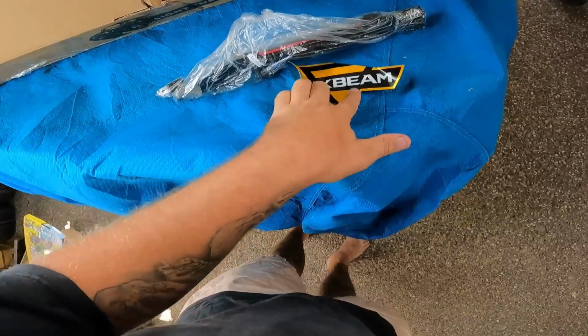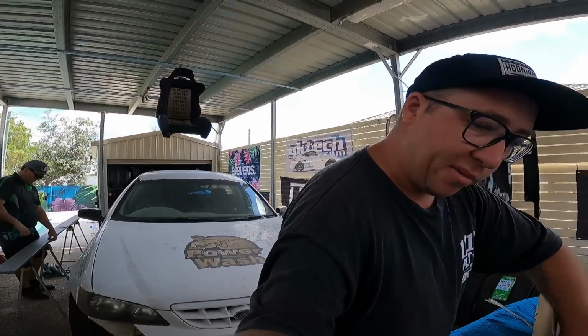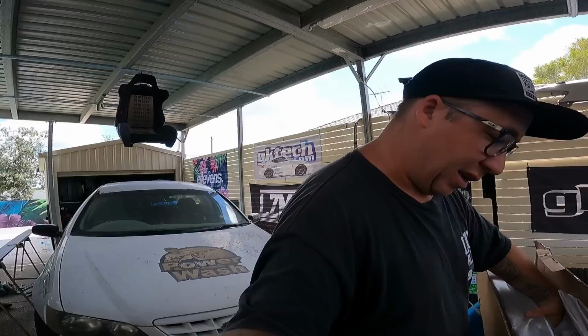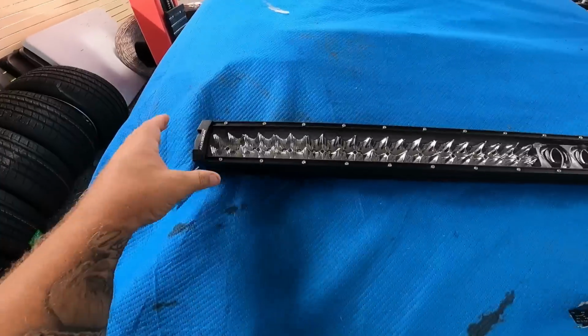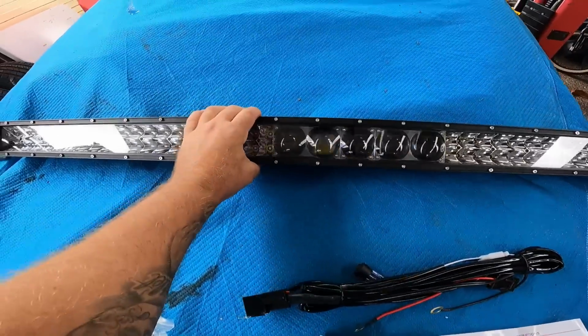So it's from AUXBEAM, guys, look them up. They have an Instagram. A lot of cool stuff on their Instagram as well. But let me rip, I'll put the camera down, rip this out, and we'll take a good look. All right, look at this. Ooh, it's a big light. This is a big ass light.